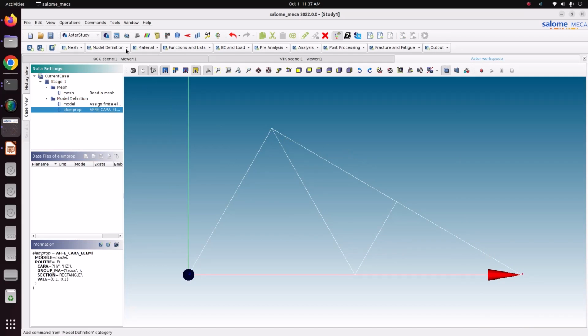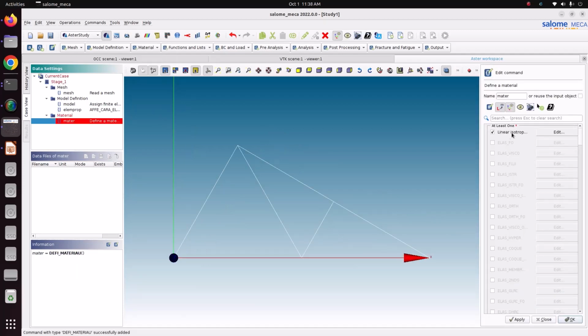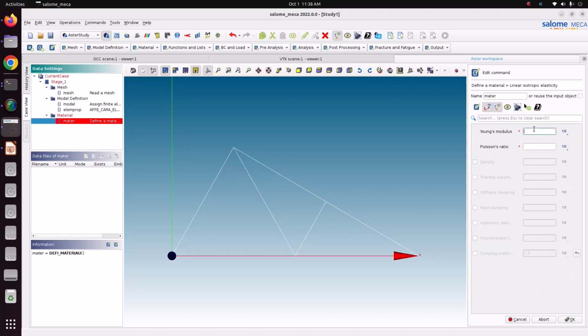Now just go for material, define a material, linear isotropic. So Young's modulus is 210 e power 9 and Poisson ratio is 0.3. So this two property is enough. Save OK.